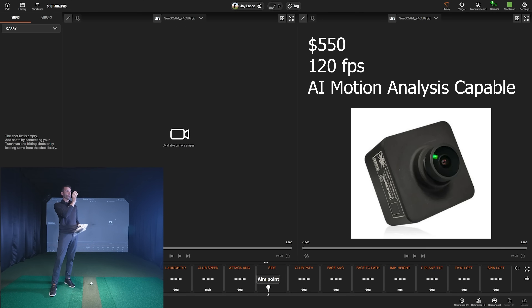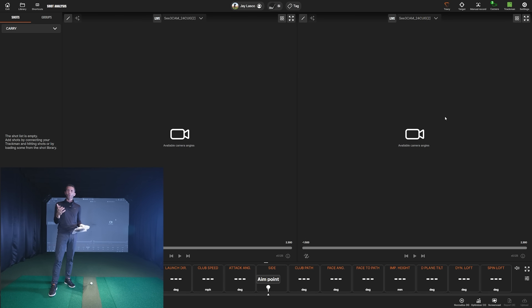Let's talk about the camera itself — you can see it has a very small form factor and is easy to mount. I have mine set up probably a little too close since I'm in a constrained area, but it works just fine. It's just over seven feet behind my hitting area and the other one is about eight feet to the ball. I like to have my camera in line with my hands and kind of square on — everyone's a little different and you can adjust to whatever works best in your space.